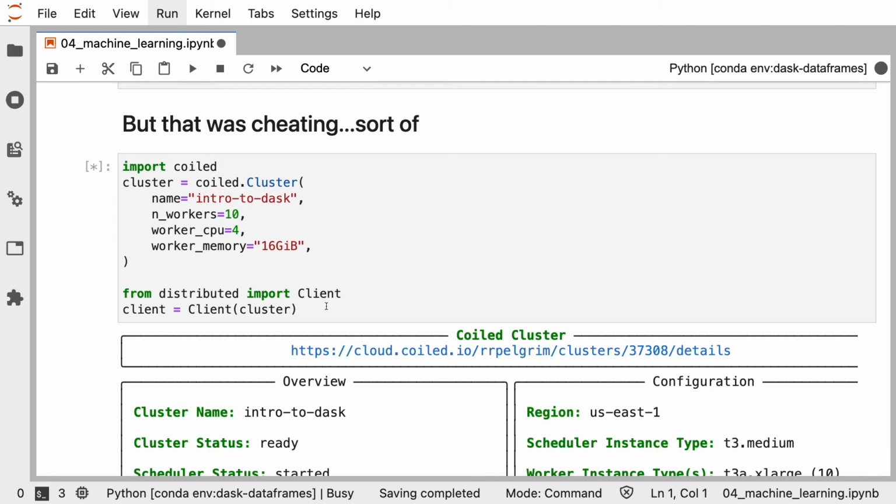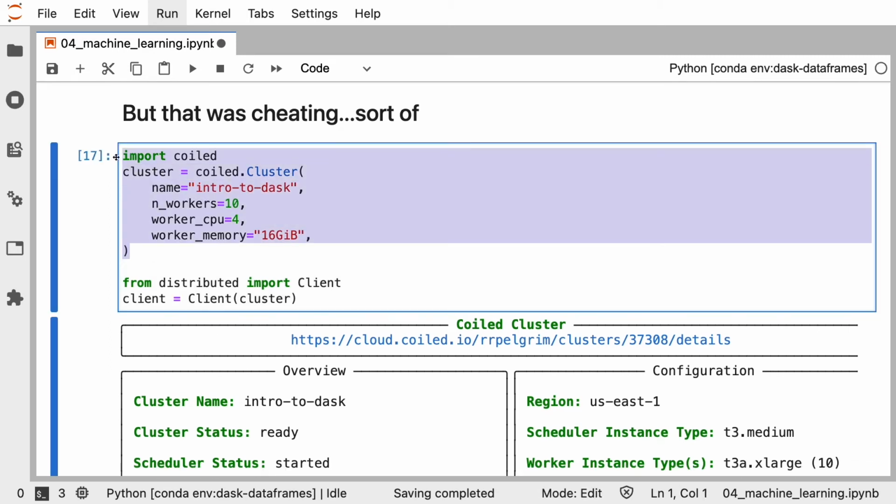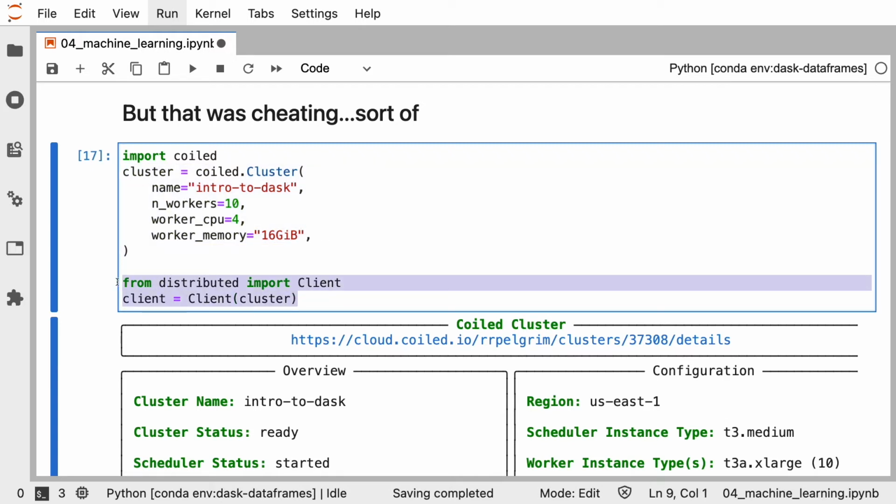We would only really start to see performance benefits here if we were able to scale out to a remote cluster with Dask. We can do that quite easily by connecting to a Coiled cluster. In this code, we're connecting to a Coiled cluster that's already running in the cloud, and then pointing Dask to run all future Dask computations on that cluster instead of on our local machine.